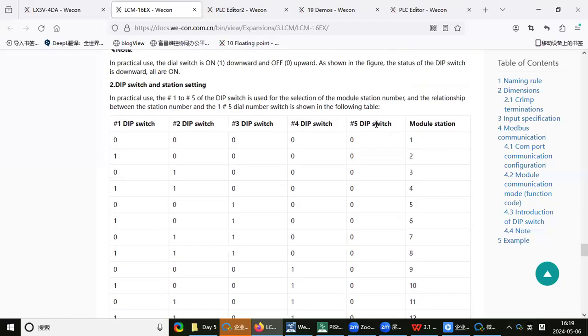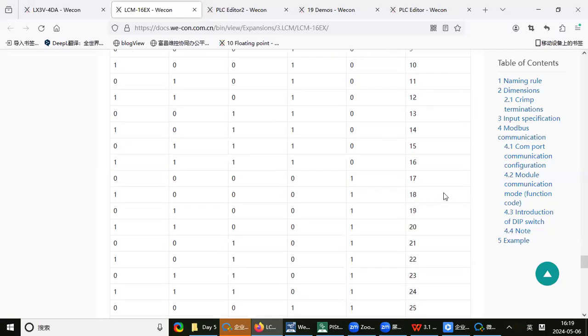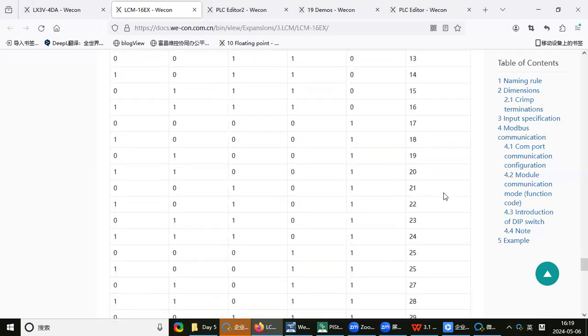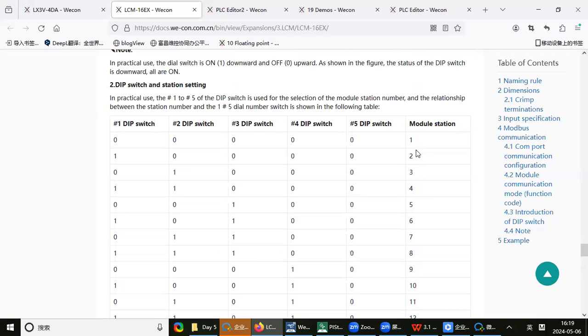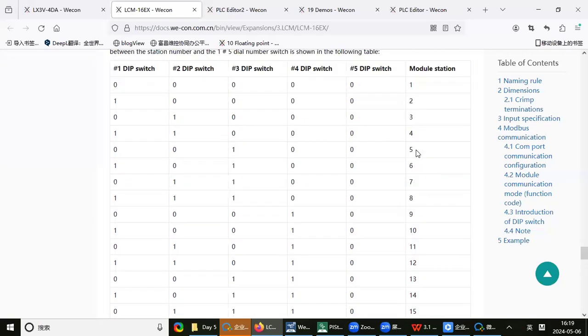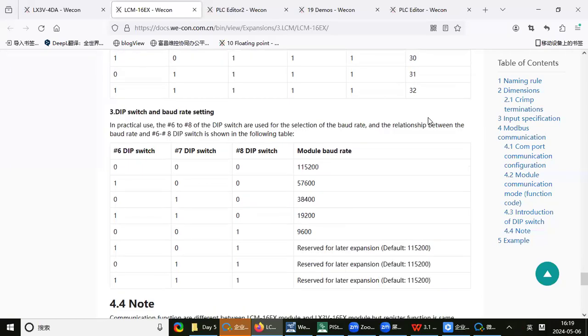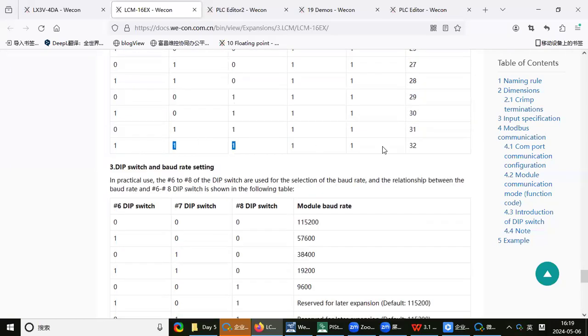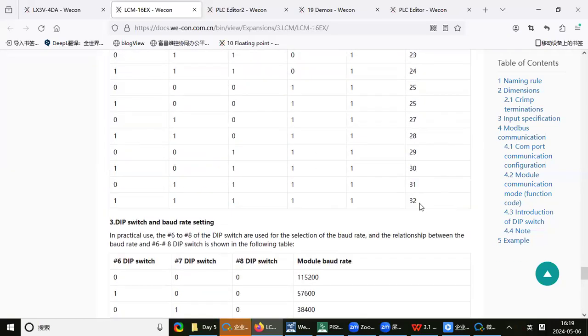So the first 5 DIP switches are for setting the station number here, and you can refer to this table. If all the DIP switches are off, it means the module's station number is 1. And if all the DIP switches are on, it means the module's station number is 32.